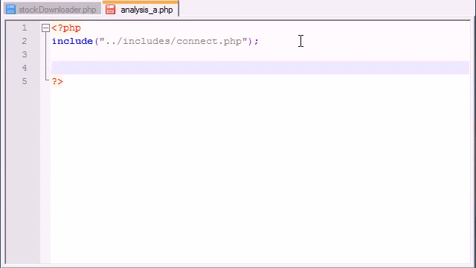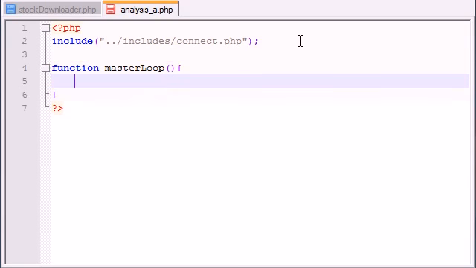So what I'm going to do is build one main loop, and the main job of this loop is pretty much to loop through that ticker file and extract the ticker name. So I'm just going to go ahead and call my function master loop. Sounds like a rap name. Master loop. And I think that if I was the rap, that would be my name. But anyways, oh, still a little bit sick there.